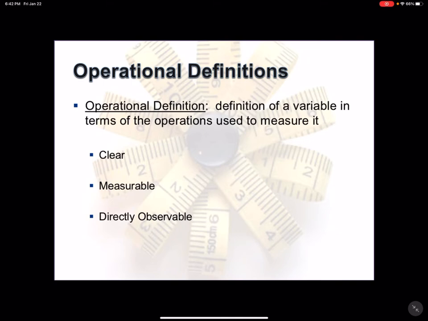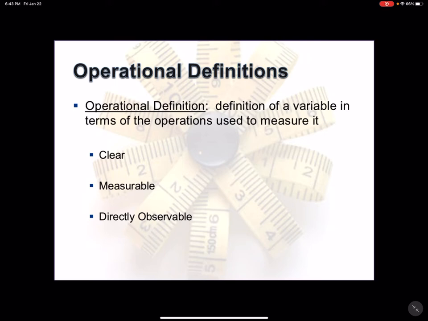So I can measure those things. I could ask people where they grew up, and I'm sure somewhere there is a big book with all the communities in the United States, measurements of fluoride in the water. It's kind of a big deal. So that's measurable. And then I could also ask them how many cavities they had, or go get their dental records and see how many cavities they've had. Both of those things are clear, they're measurable, and they're directly observable.